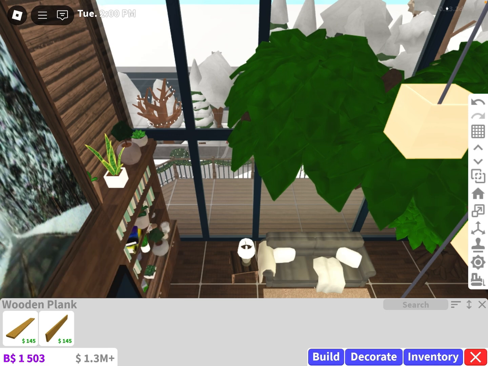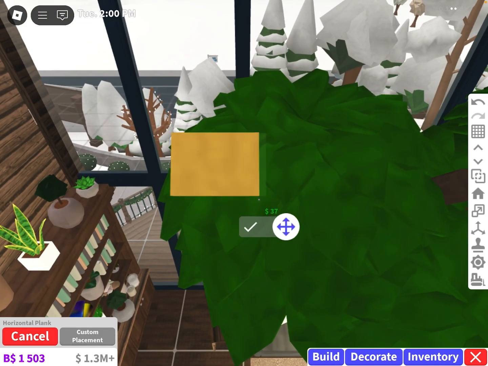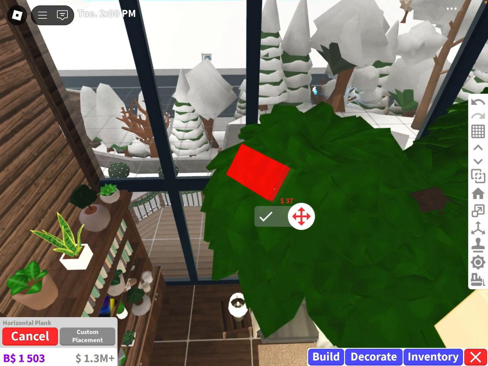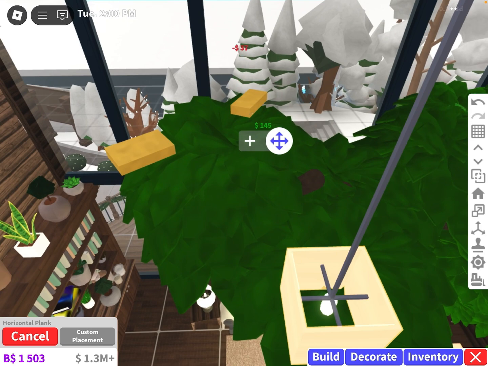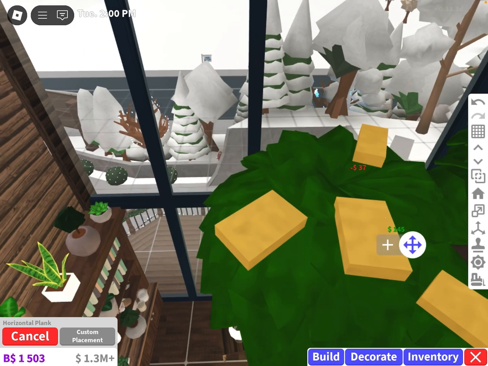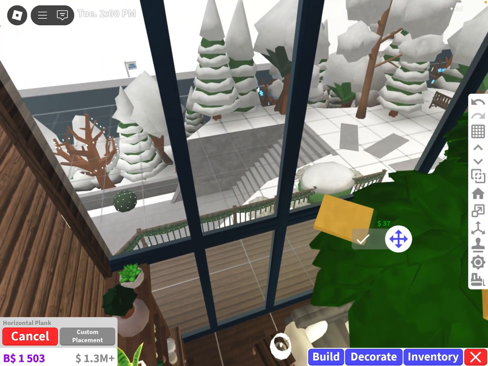So what I do is I get the wooden plank in the structural. I just make a bunch of mini squares like this all over the bush, and then I can always add more. So I'm going to do one over here.